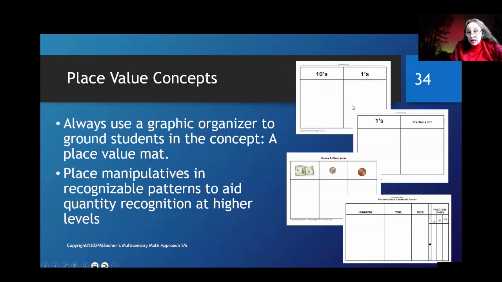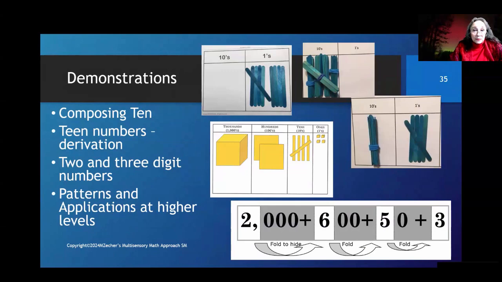So we would have our tens and our ones and our fractions of 1. Here's a money place value mat for ones, tens, and our 100 pennies, which helps even our lower grade students recognize how to make change. And here, when we get to decimals, we're going to be using them and linking them to the concept of fractions. They are decimal fractions until we get to irrational numbers. But we want to use patterns that are visually replicatable.